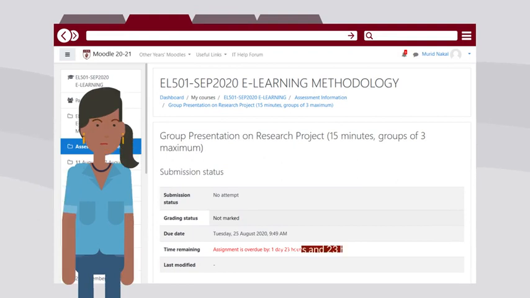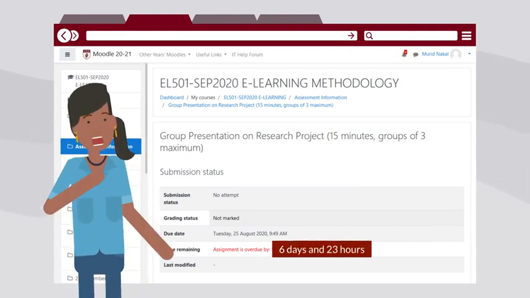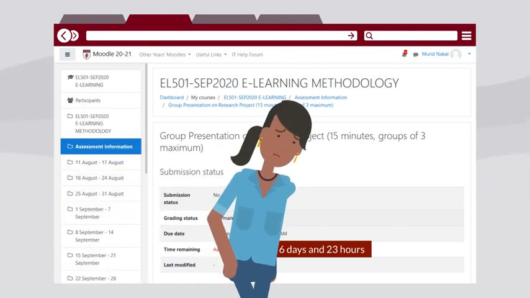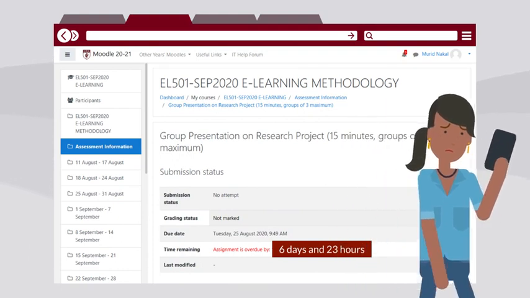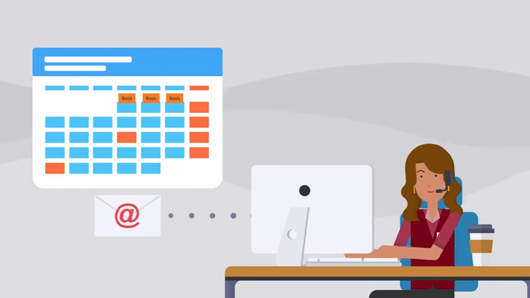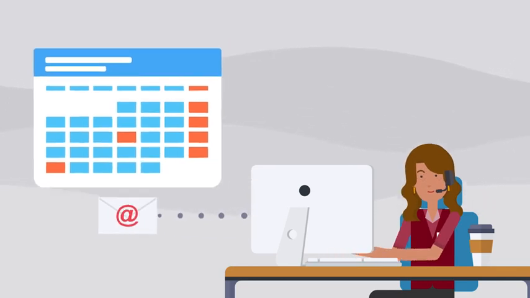If you do miss the deadline, you have 7 days in which you can submit late, but after that, the Moodle assignment will close, and you will not be able to submit. If this happens, you will probably need to do a reset. At Newman University, we have 3 reset days per year, and you will receive an email with the details.